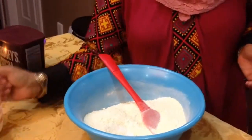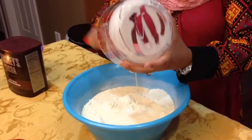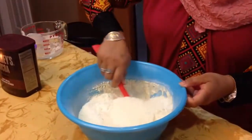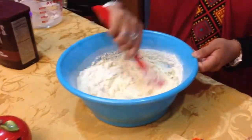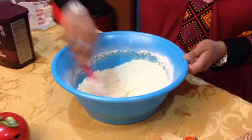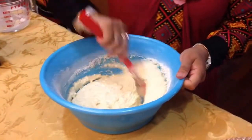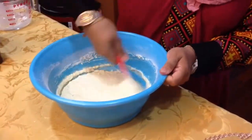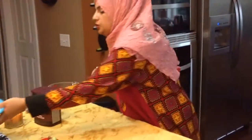Then we're going to add 2 cups of heavy whipping cream to that. You want to make sure you give it a really good stir and that all the ingredients are combined really well. When you do the sides, make sure you get to the bottom of the pan too, because sometimes it's easy to leave the dry milk sitting on the bottom. Okay, I've got this all mixed up and it's going into the microwave.